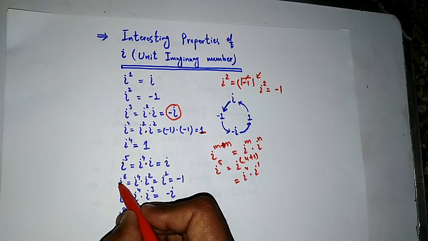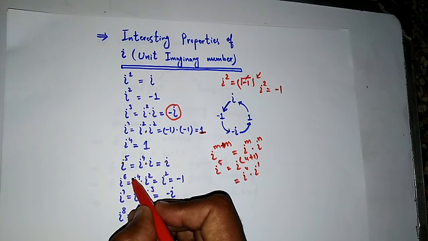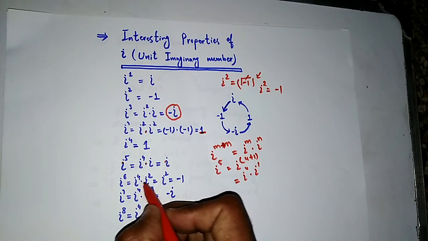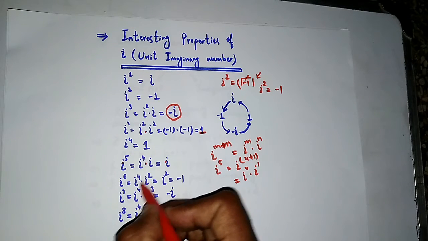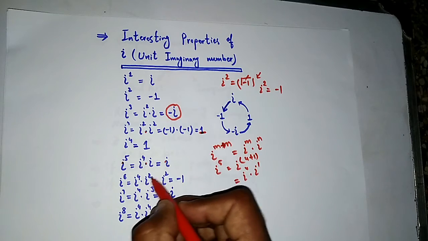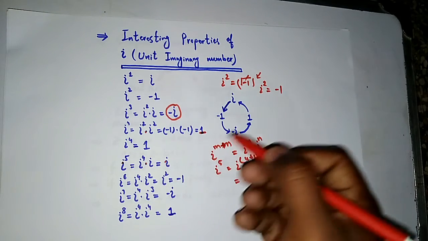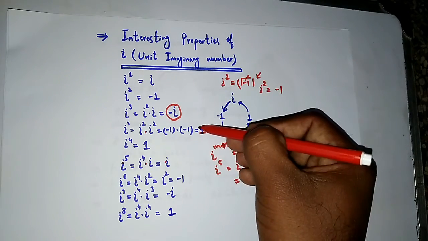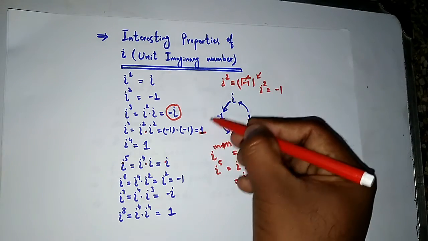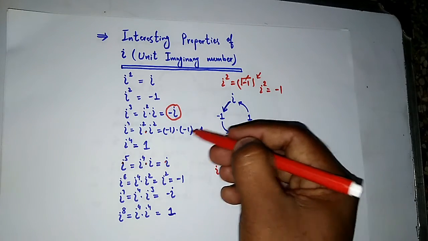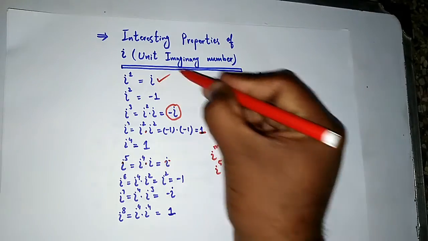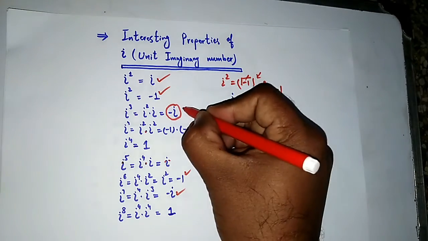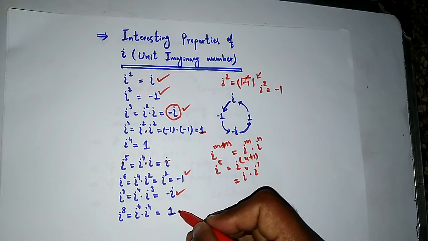Similarly, if we write iota power 6 and try to solve it, we can write it as iota power 4 dot iota power 2. Iota power 4 is equal to 1, and we will simply get iota square, which is equal to -1. So we can see that the values are iota, -1, minus iota, 1, and after 4 values it starts repeating itself. We get iota, this is iota power 1, then -1, then minus iota, iota power 3, then 1, and this is iota power 4.